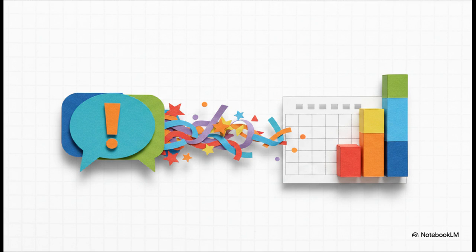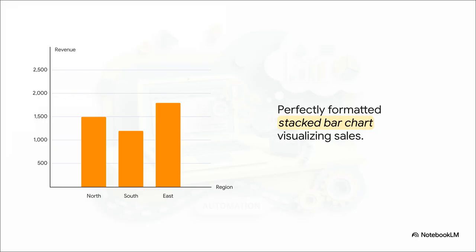It completely handles all the complex setup instantly. You don't have to drag and drop a single field. The result is a perfectly formatted stacked bar chart that visualizes your sales data beautifully. But the absolute best part is that Claude explains its reasoning for the layout with complete transparency. It tells you exactly what it changed. That means you can confidently ask follow-up questions to tweak the colors or adjust the axes, all just by chatting with it.